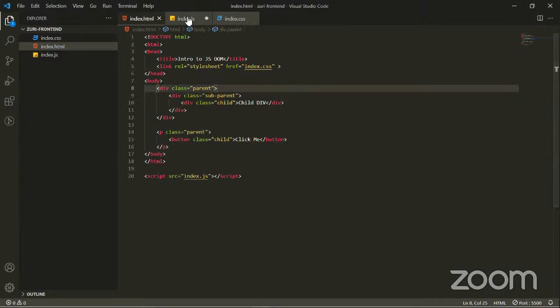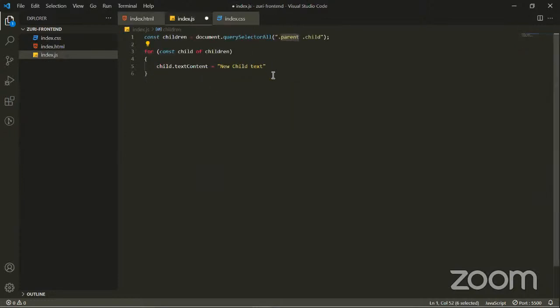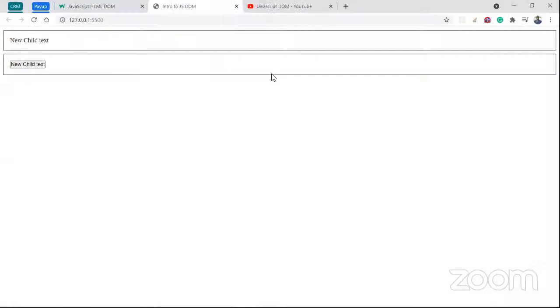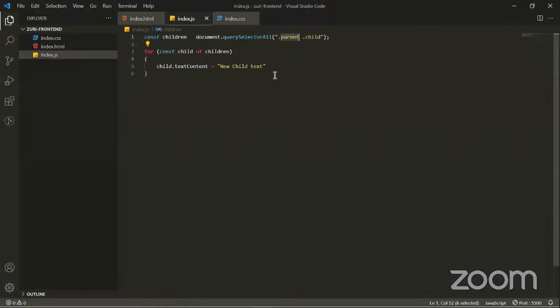So both of them would be found by this querySelectorAll. See, both of them now have this new text content, new child text. That's basically that.